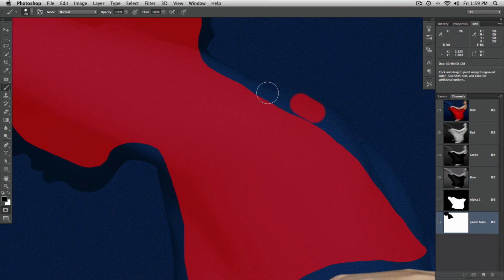Now, the other thing I didn't point out to you is that when painting, you want to set your opacity to 100% on your brush, at least for starters. By painting with 100%, you're painting a complete white area, meaning that if this is going to be a selection, it's going to be completely selected.